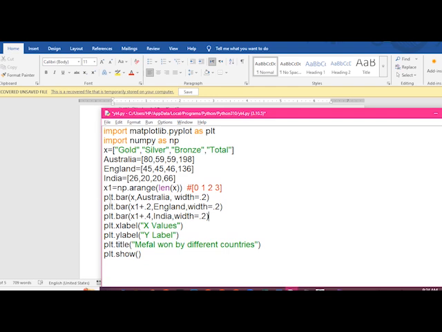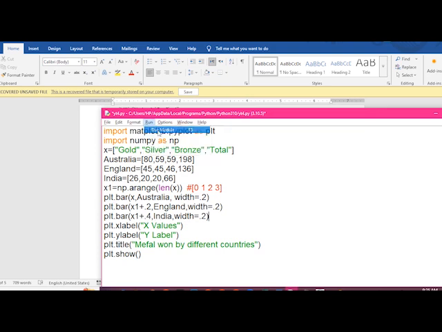Now, while creating the bar chart, what was our x-axis? For the first one, same x. For the second data set, this x1 plus the width of the bars. We need to fix the width as well. For all the bars, the width must be the same. So, x1 plus 0.2, and here also width equal to 0.2. And for the next one, this 0.2 plus 0.2, that is x1 plus 0.4. Then width is again 0.2.